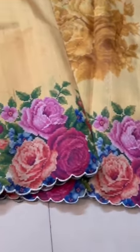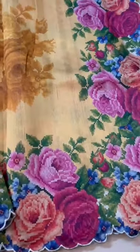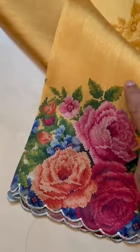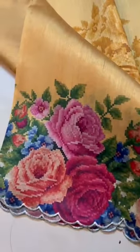I have this gorgeous rose motifs scallop border digital print peor tasser saree. We see the rose bunch motifs in the body also — it's a nice golden mustard yellow color. Here is the right color that you're seeing in the video; set against the white, we see the right colors.